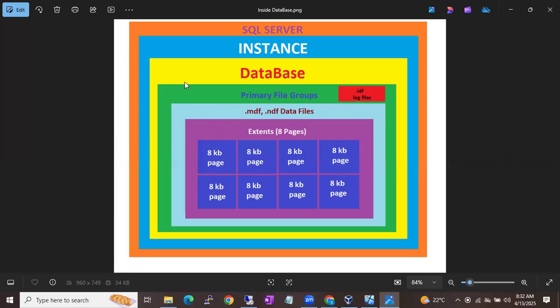Again, I'm asking everyone, is it clear, guys? The page, extents, data files. Yes, it's clear. So in case we have so many tables and we have unutilized space in each table, as time goes, there will be so many unutilized spaces. Yeah, that is called fragmentation. That will be discussed in the performance tuning.